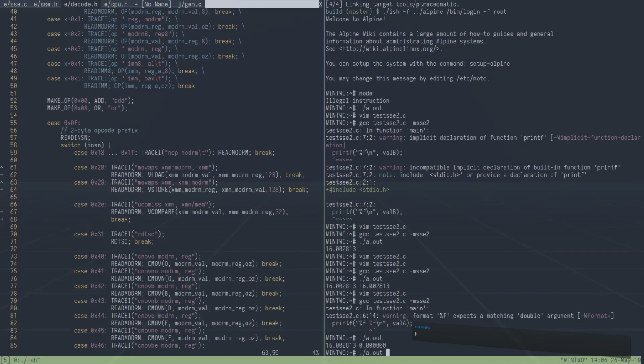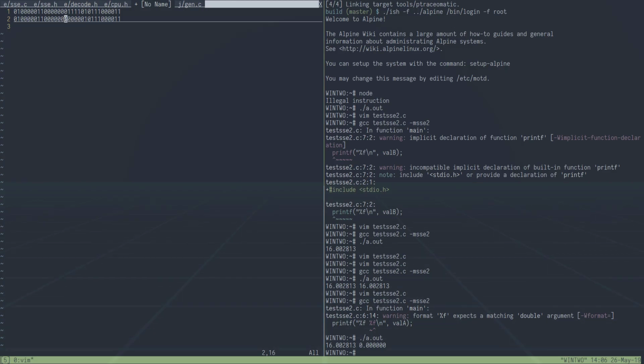OBF. There's your F right there. This is why we have tests.